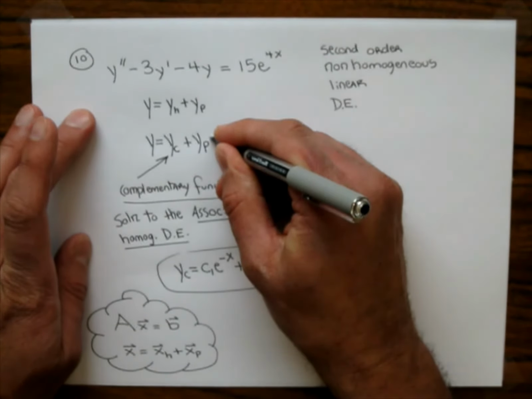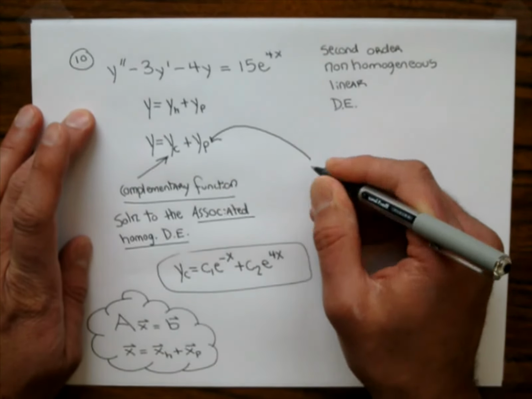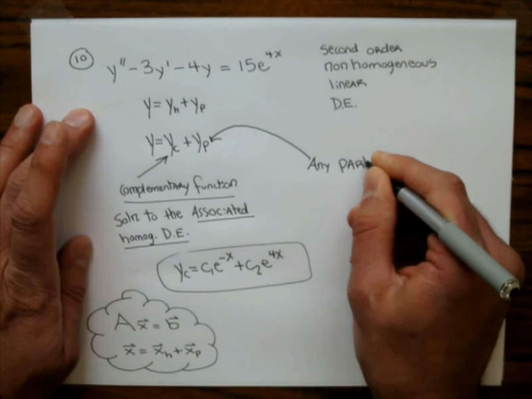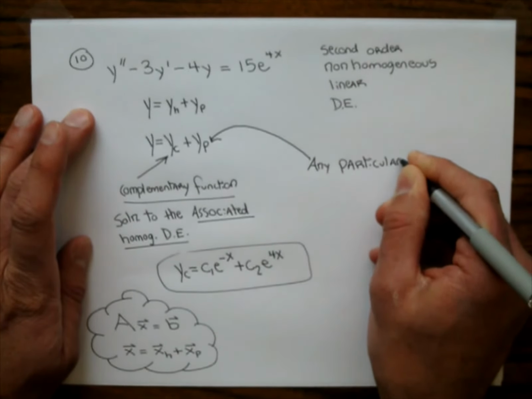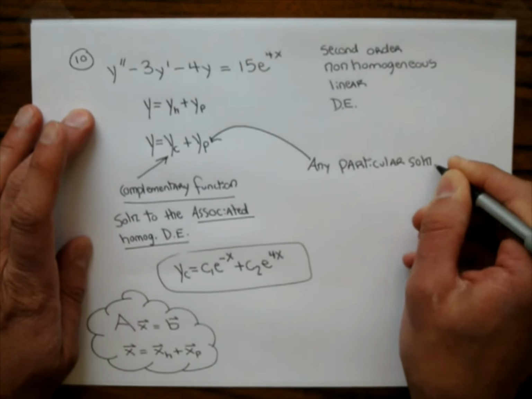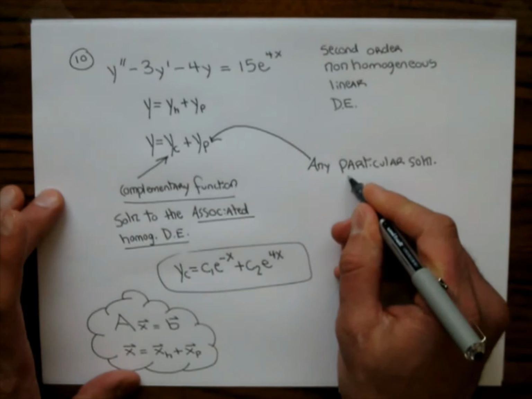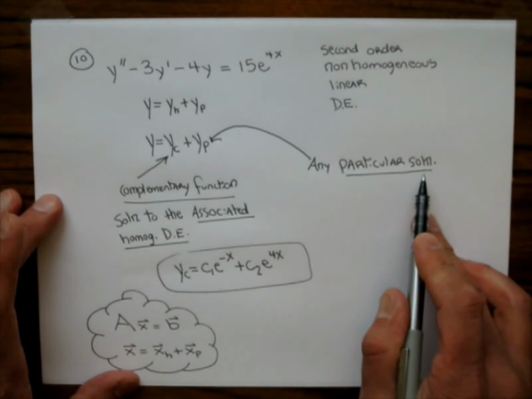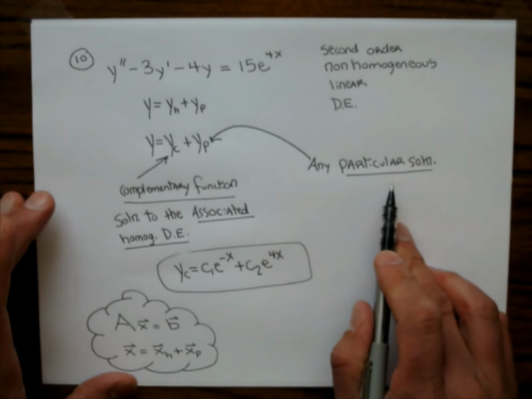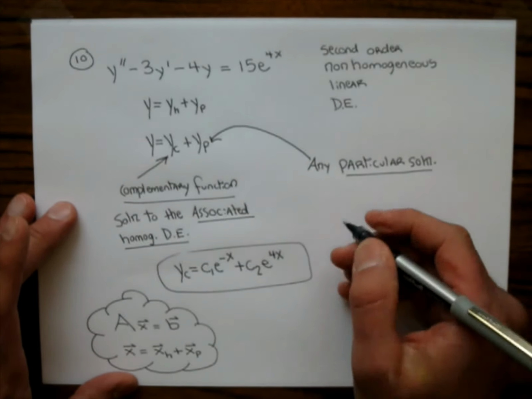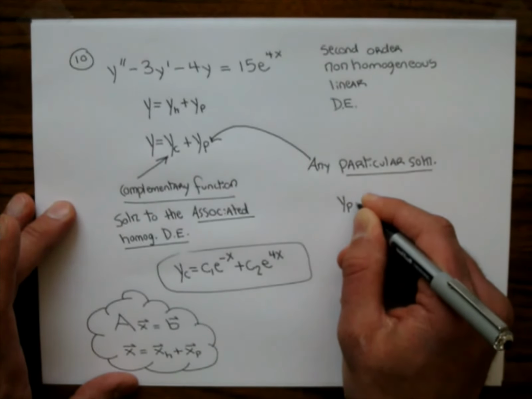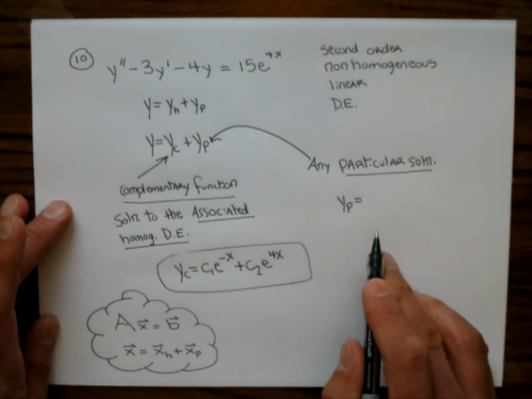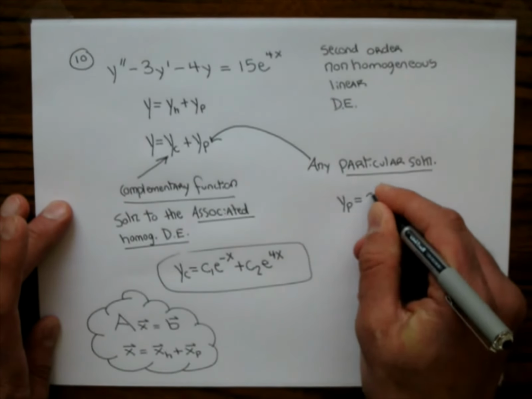Now, this guy right here is any particular solution. And so we'll underline that particular solution, or particular function, usually called particular solution. Sometimes they'll call this the trial solution. And y sub p, we don't know how to do. When we learn about annihilators and variation of parameters, we could verify this, but right now, I'll just tell you what it is for this.